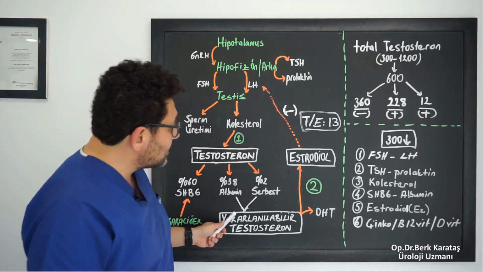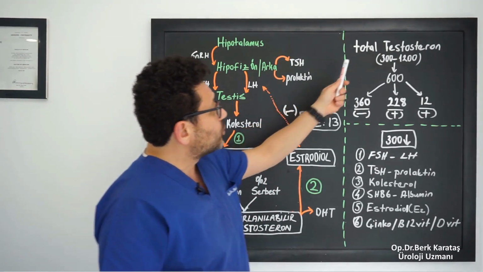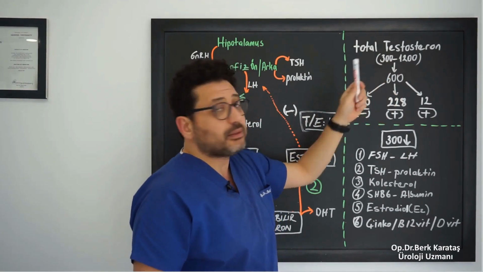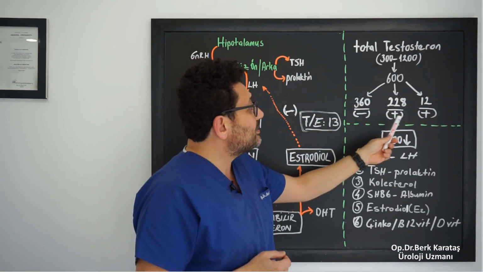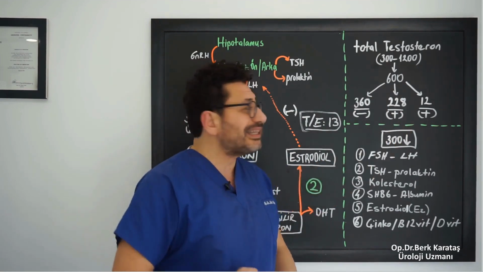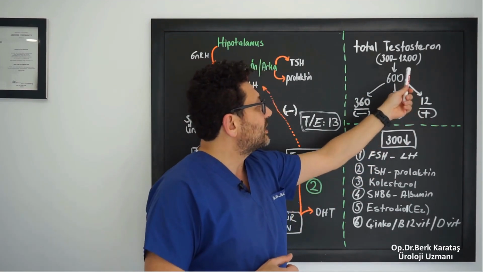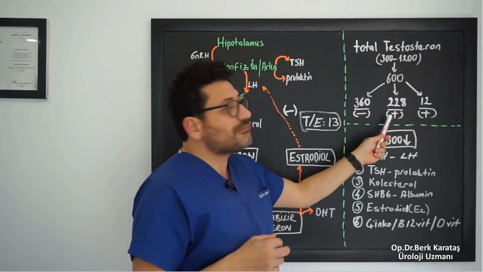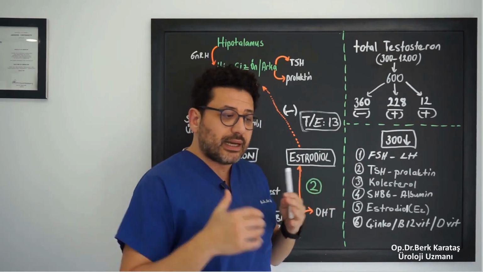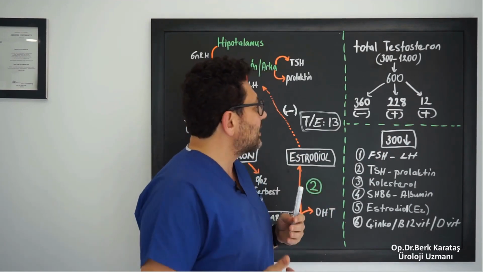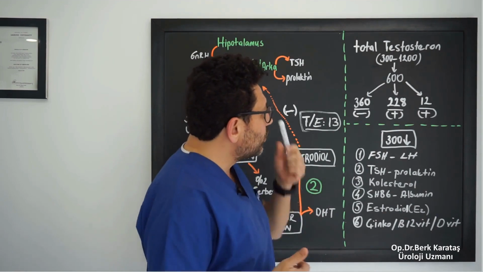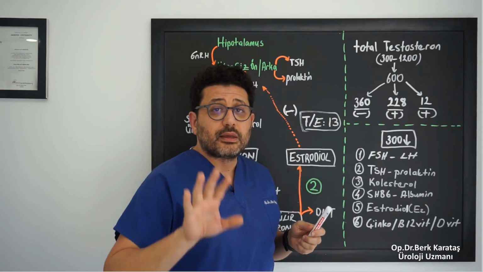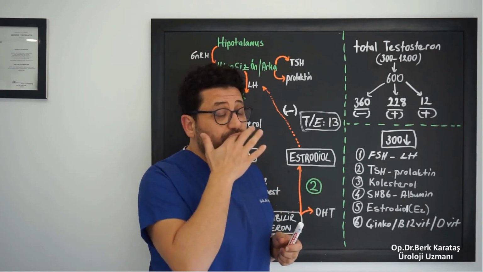Now, this part here is very important. Total testosterone should be between 300 and 1200 units. Let's say we looked and it came out to be 600. The part that we can actually use perfectly and actively is 12 units. Look, that's 12 out of 600, which is an average of 2%. 228 is a bit more of an immediate backup, meaning if something happens, it can be quickly utilized and it can dissolve in most tissues. But the body can't really use it beyond 360 under very extraordinary conditions.